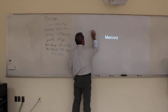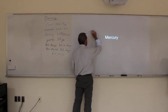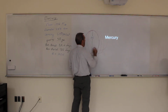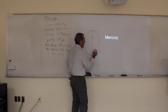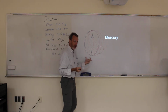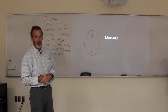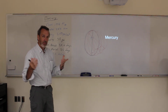So what's going to happen is Mercury goes around like this. When it gets up to here, it changes slightly, so it kind of makes what we call a spirograph pattern. I don't know if you remember playing with spirographs when you were a kid, but the major axis is there, then it's there, then it's there, then it's there, and you see the major axis is precessing, it's rotating around. Well, after Einstein's general theory of relativity in 1915 predicted this, they went out and measured the orbit of Mercury very accurately. Now, it took them many years, they couldn't do it back in that time. And they realized Einstein was exactly correct.